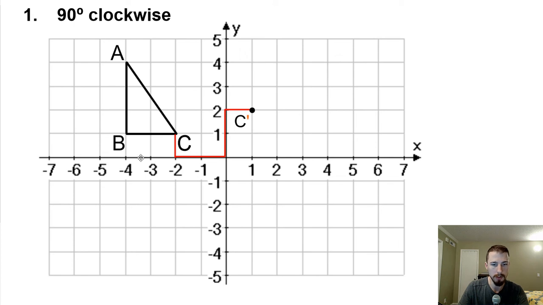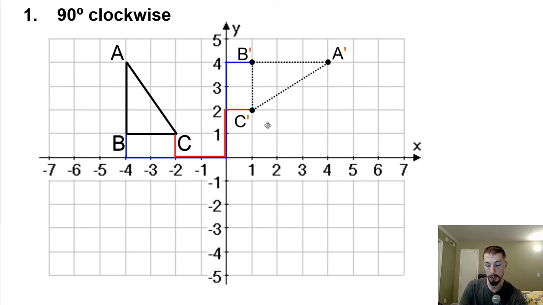clockwise rotation. And then for B, we're going to go 4 along the axis and then 1 up into the quadrant, 4 along the axis, 1 into the quadrant here. That's going to be our point B prime. And the same thing with A. I didn't draw that one because it's going to overlap so much, but basically 4 and 4. So we go up 4 and then in 4. And again, by the time you've plotted 2 points, you can probably figure out where the last point is going to go anyway. Then you can connect all the dots here. And this is going to be the image of the 90 degree clockwise rotation, our triangle A'B'C'.